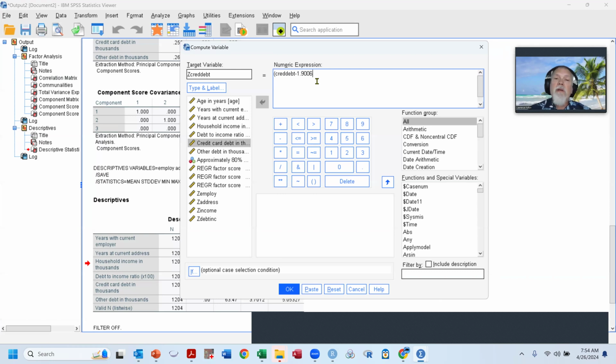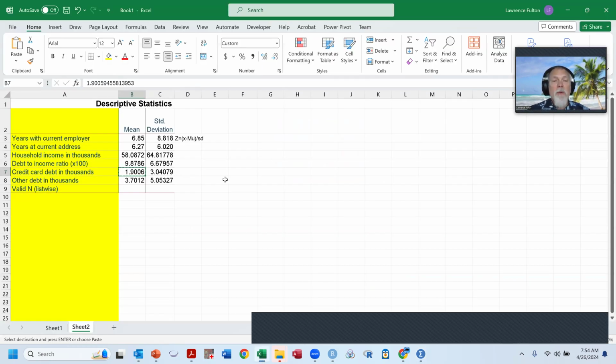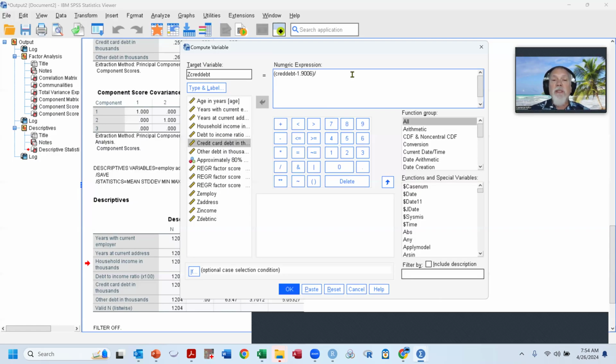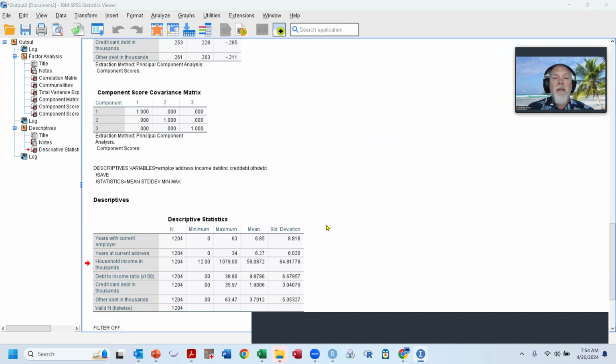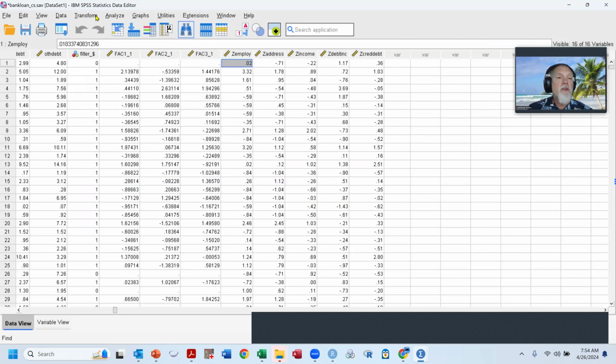Notice that we calculated the means and standard deviations on the training set. We did that on purpose because we didn't want to leak information from the test set at all. If you use all the data, you're leaking information, and that's what we call cheating. No, not really. It's not cheating, but it is wrong. You don't want to leak any data. So we got credit card debt, which is perfect. Okay. And then the last one, it's too simple.